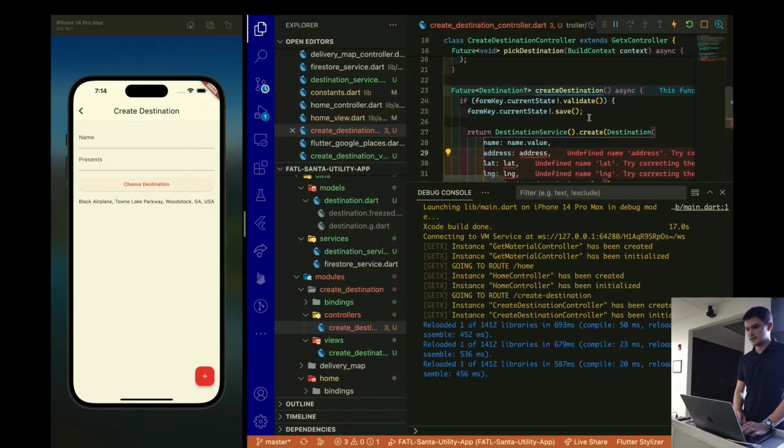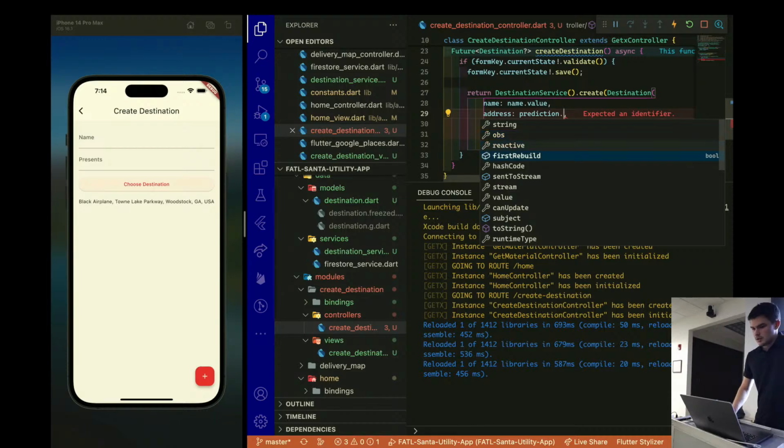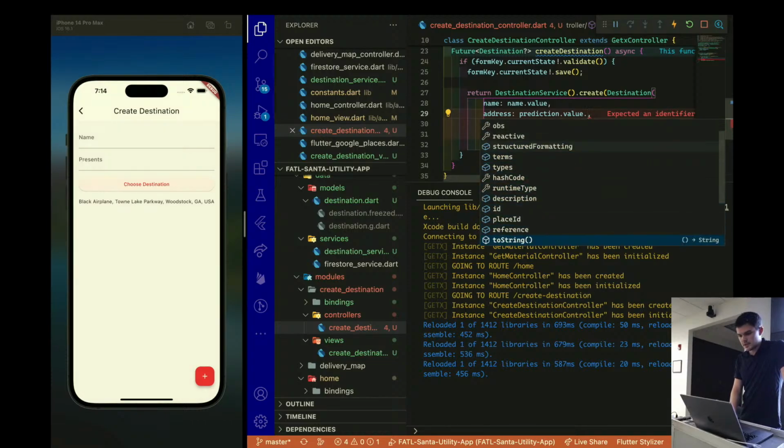All right, so now let's see if we can get this address out of here. So prediction.value. We have distance, matched substrings, structured formatting, place ID, reference. I think this might actually be here, structured formatting.